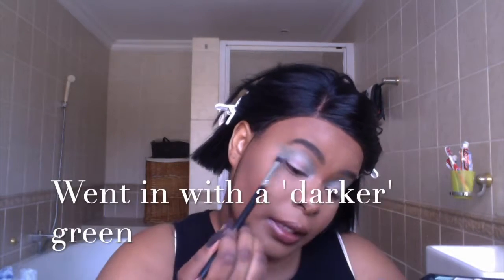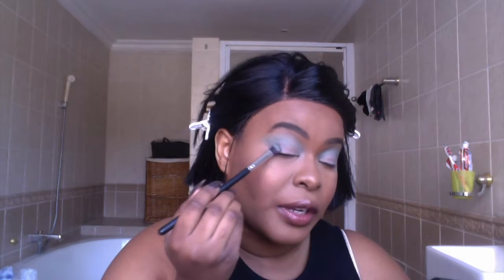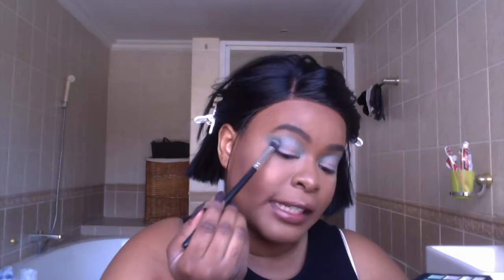Wait, that's actually a lot of color that I did not expect. Different but the same. Maybe I need to pack it on and not blend it. Okay, so that's what we're going to do. We're just going to tap it in there and hope for a better color payoff than I have been getting. I'm feeling very disrespected right now about the green. I think I need to fix whatever I've put on my face.